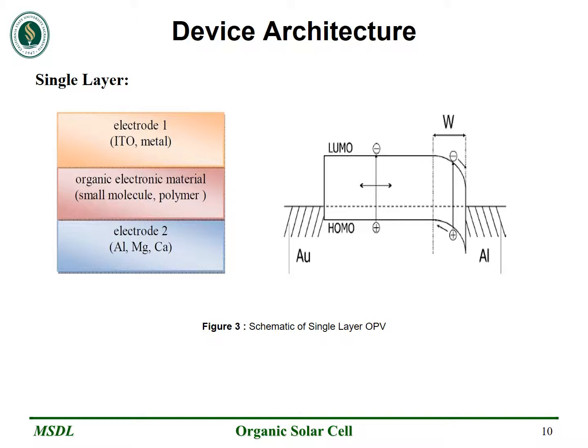The difference of the work function between the two conductors sets up an electric field in the organic layer. When the organic layer absorbs light, electrons will be excited to LUMO and leave holes in the HOMO, thereby forming excitons. The potential created by the different work functions helps to split the exciton pairs, pulling electrons to positive electrodes and holes to the negative electrodes.